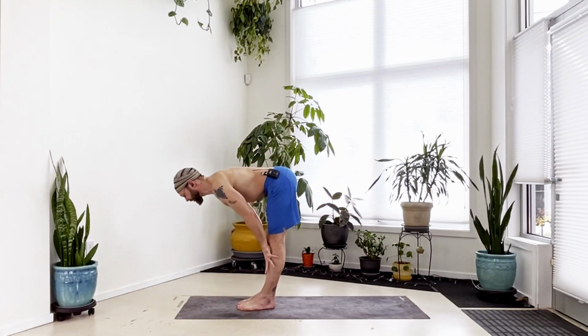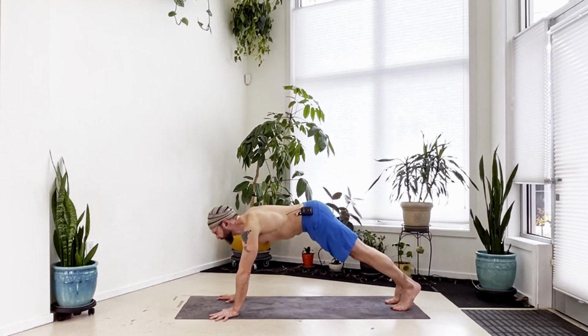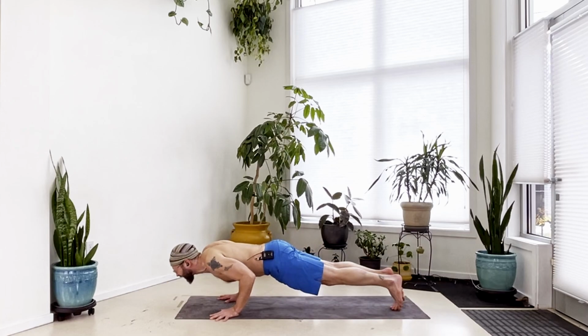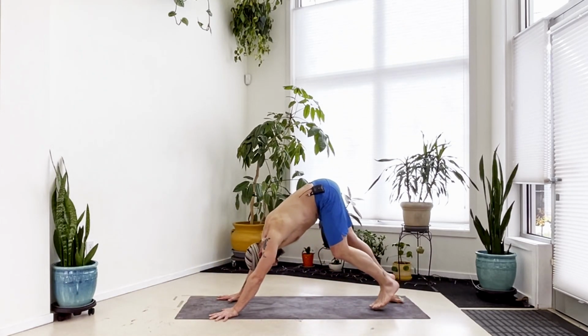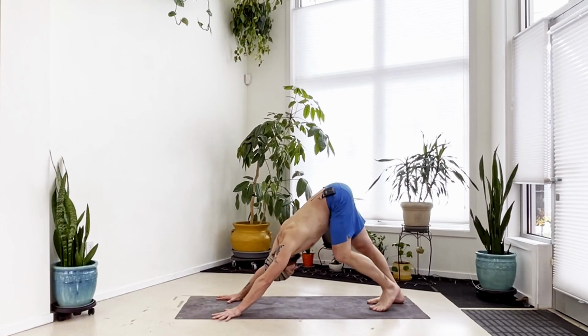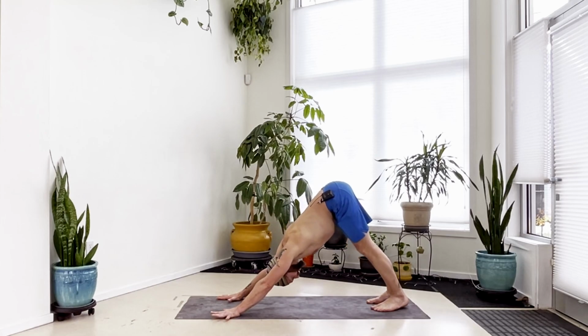Inhale, half lift here. Exhale, hands to the floor, high plank to low is next. With an inhale, open up, draw forward. Exhale, pull back in and bring your hips back up. One more round, take an inhale.